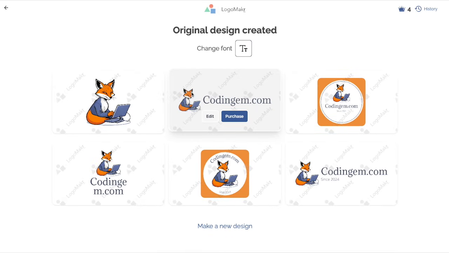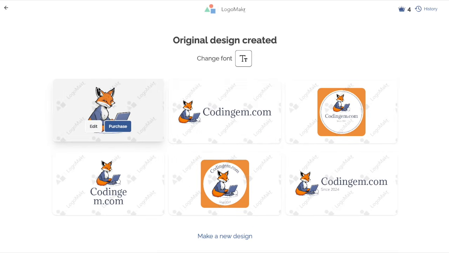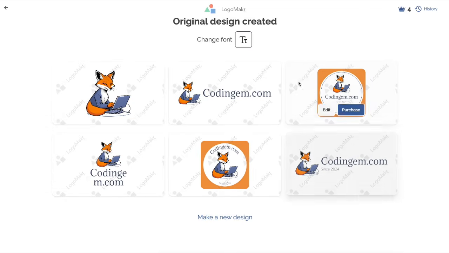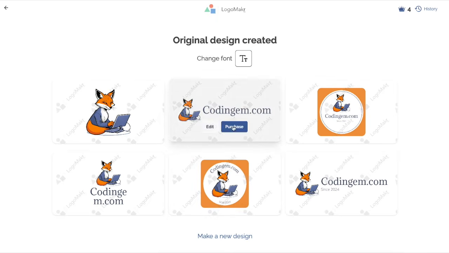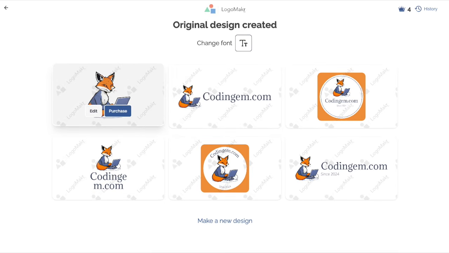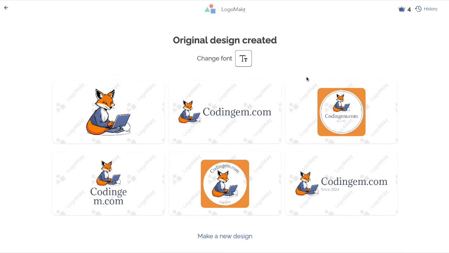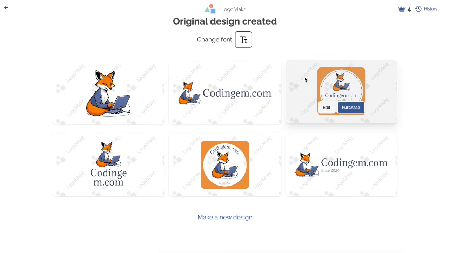And as you can see, it's very close to what I wanted to do. So if I wanted to add a fox working on a coding project, it actually adds it to every one of these logos. So this one allows you to dive deeper when it comes to controlling the way your logo looks like. So you can add these custom objects and text and colors and background and stuff like that. So that's why I would say it's the most controllable and the most specific logo maker on this list.